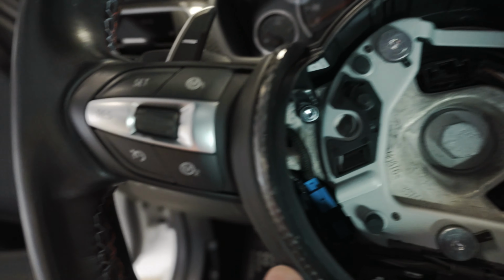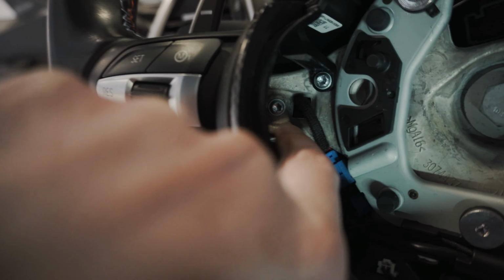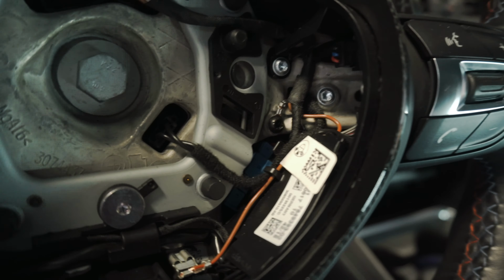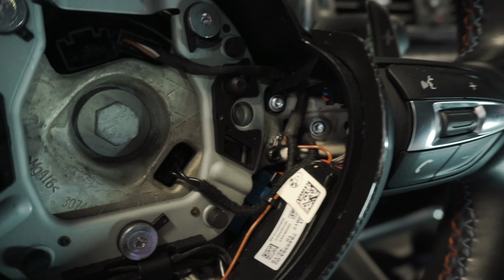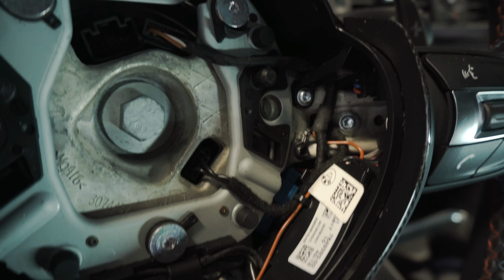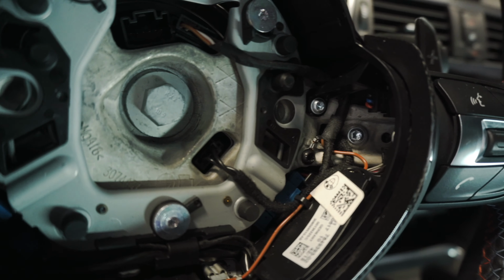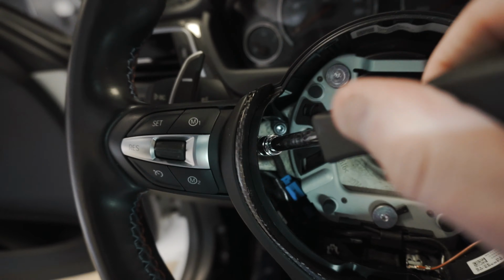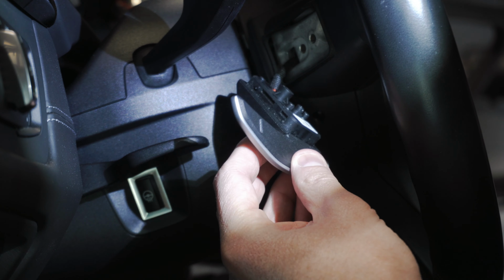And it is held on with just one bolt for the left paddle shifter. It's that guy right there, which is the T20. And on the right side, it is at the 3 o'clock position. It is that T20 right there. So just two T20s, one for the right, one for the left, at the 9 o'clock and 3 o'clock. So we're gonna take those out now. All right, so once you take that T20 out, your paddle shifter is just gonna dangle.